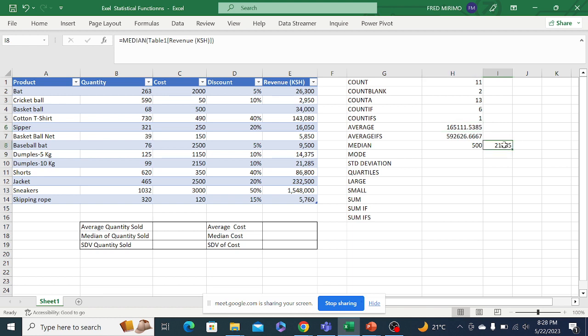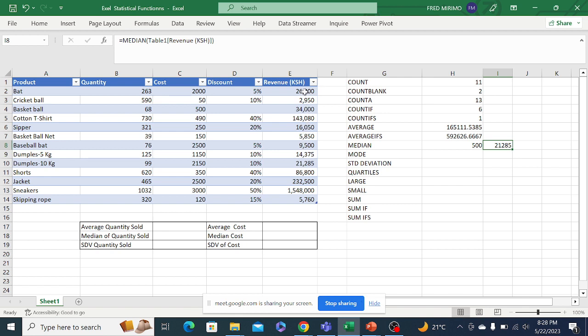Yet, when we use the median, we are getting a value of 21,285. So this is the correct value to use as your average, because it is really a reflection of what is happening in the data.